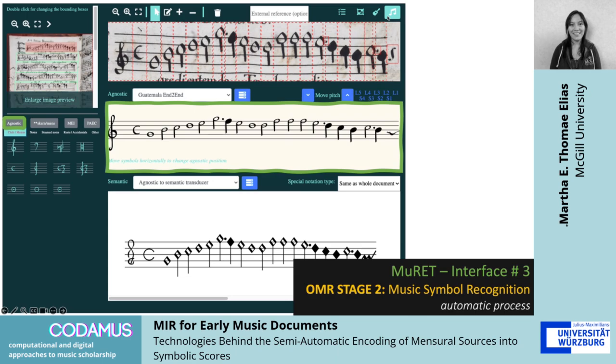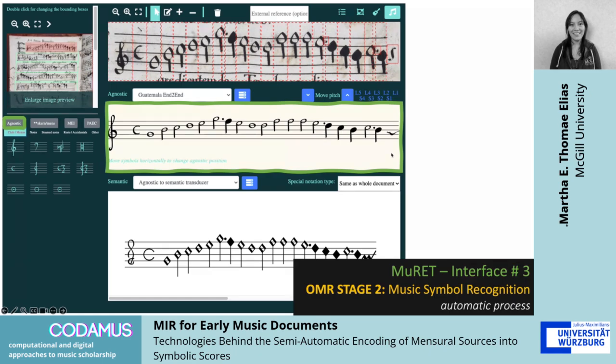The next interface, the last one, actually performs two processes that are common in OMR. The first one is the music symbol recognition process. In this case, you select any of the staff regions of the pages, the ones that have already been recognized during the document analysis, so the first stage, and you ask MuRET to recognize the symbols for you. It will show you in this middle panel the symbols that it has identified.